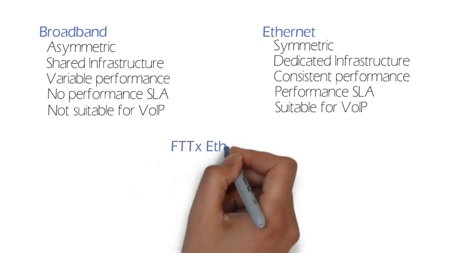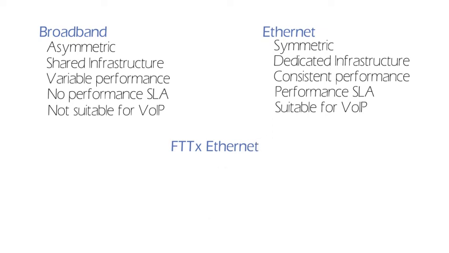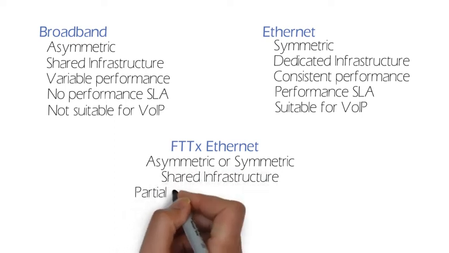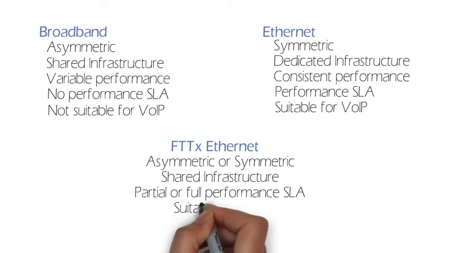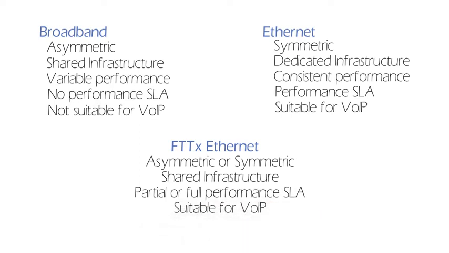In recent years, there's a third category that's been developed. This offers an Ethernet service over a fibre to the premise or fibre to the cabinet access circuit. These combine the cost and availability benefits of the shared access infrastructure of FTTP and FTTC with an Ethernet level service on some or all of the contracted bandwidth. So you'll get symmetric or asymmetric profiles depending on the product choice, SLA-backed performance on all or some of the network traffic, and this means you can achieve consistent performance, and as such these circuits are suitable for applications such as voice over IP.